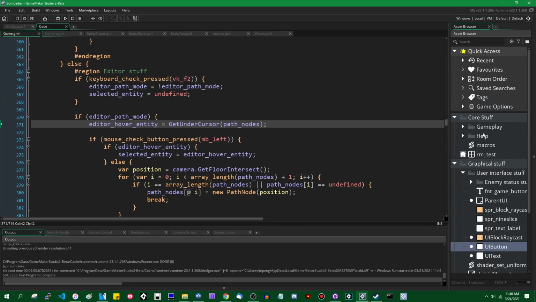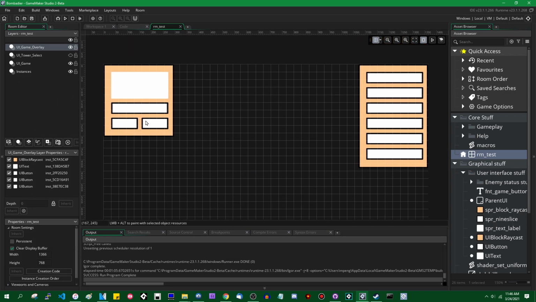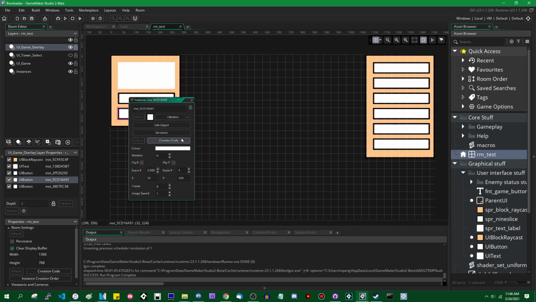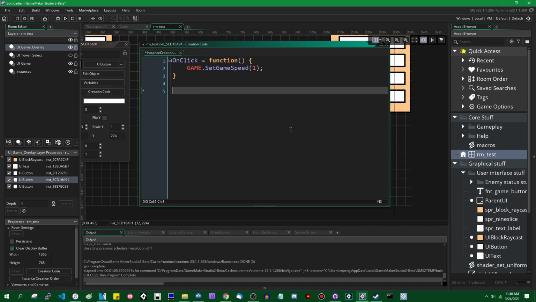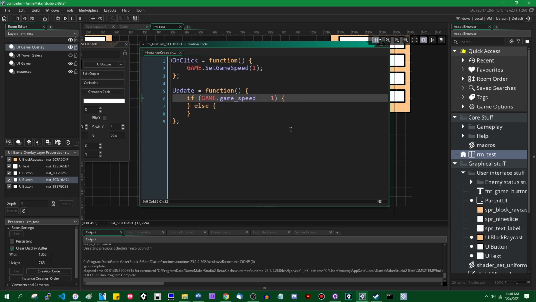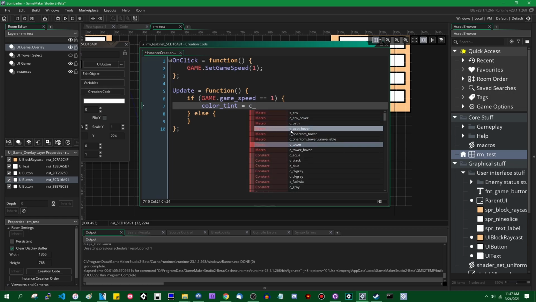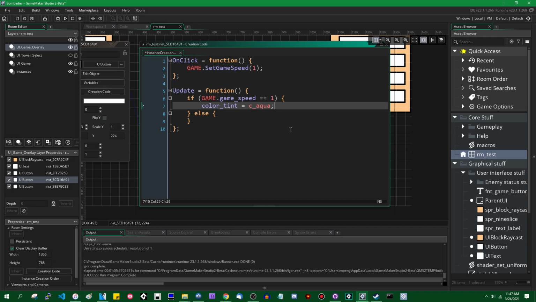Okay, so now if we go into rem_test, we can define the update function, and this can be if game.game_speed is equal to 1. What's a nice color? Sea aqua is kind of a nice color, I guess.